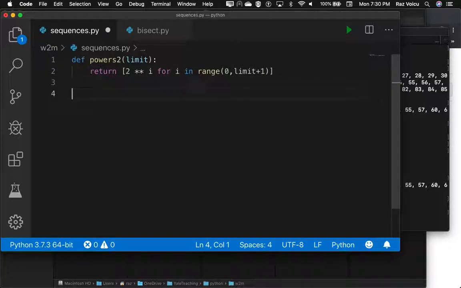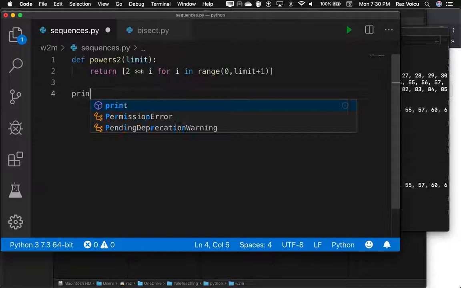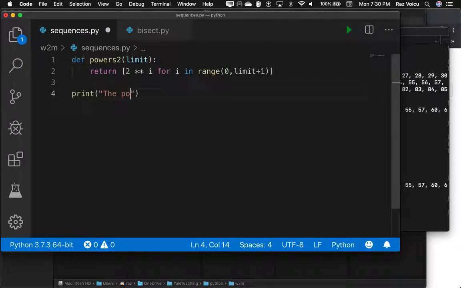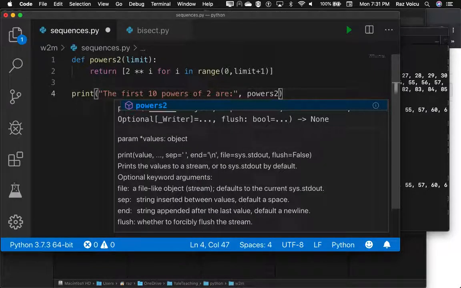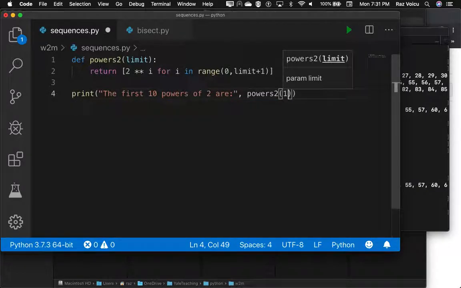Okay, so we verify that our result is correct. We're going to say print the first 10 powers of 2 are, and we're going to say here powers of 2 of 10.